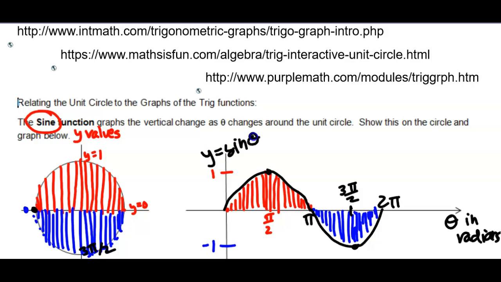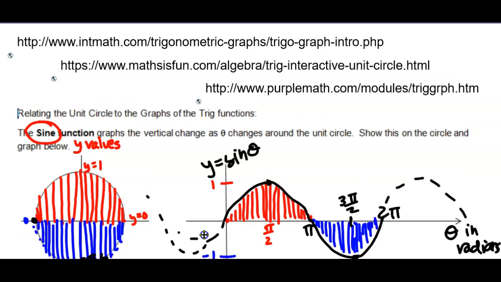of that radian measure. Now, I do need to tell you, you can continue to rotate forever, and so this graph continues on. Didn't do a very good job over here. It is periodic, meaning it repeats and has a period, or a length of time it takes to repeat. Before I do cosine, I want to show you this real fast.